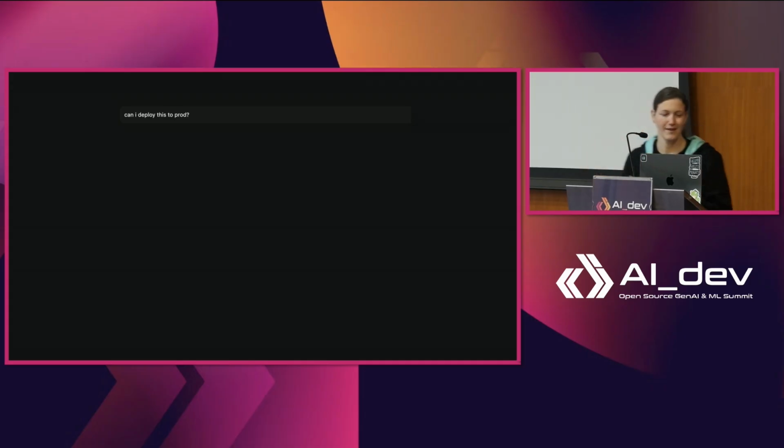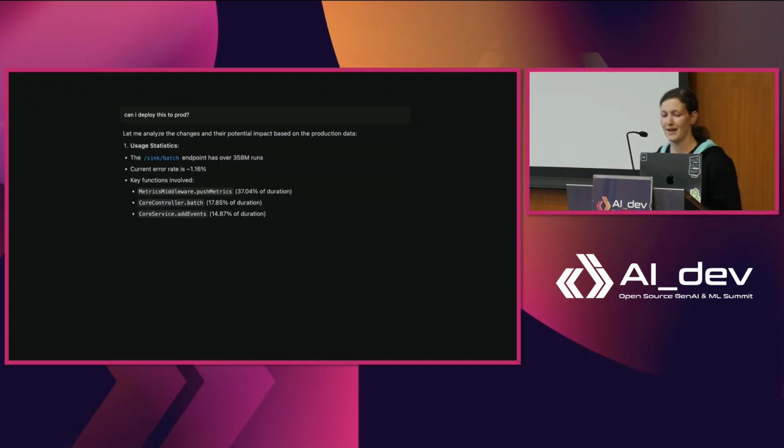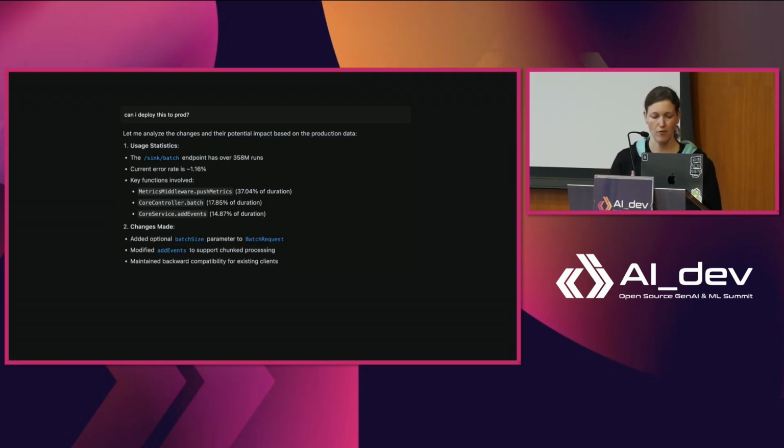It seems okay. Can you just approve my PR, please? In theory, of course. Anyway, so when I ask myself, can I deploy this to production, I can actually analyze the change set and its potential impact around what I'm doing. I can see if there are critical endpoints that are involved and maybe require more thorough testing. I can see the key functions that are invoked and how impactful they are for that process.